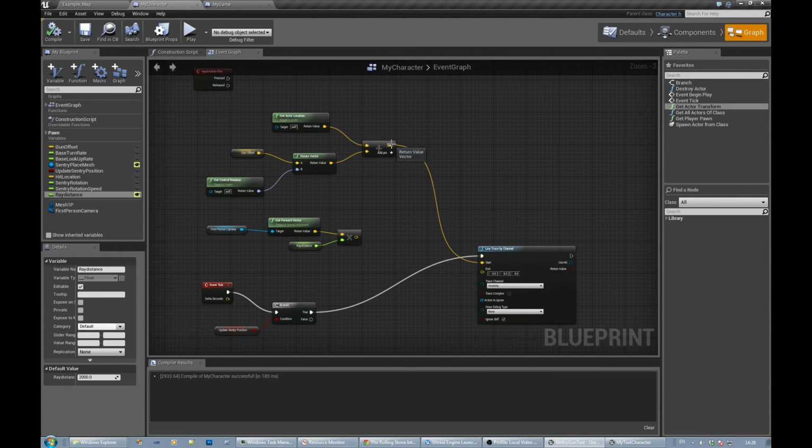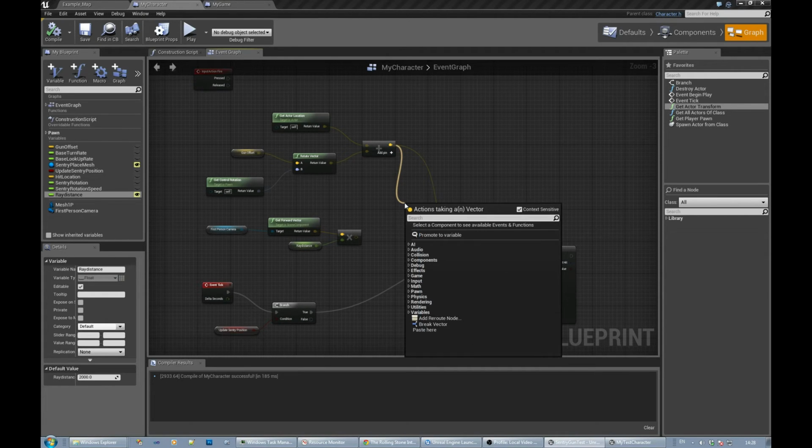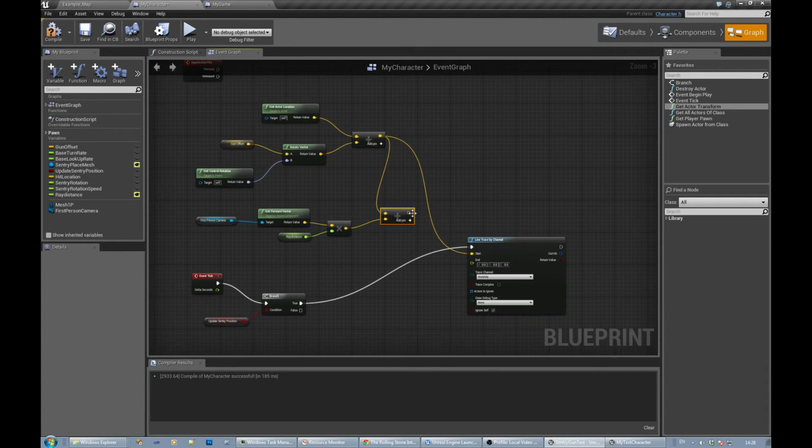So what we're actually going to do is take a pin off here and add those two vectors together. So the end point is basically this forward vector scaled up by the ray distance added to the start point, so we should get a valid endpoint then.